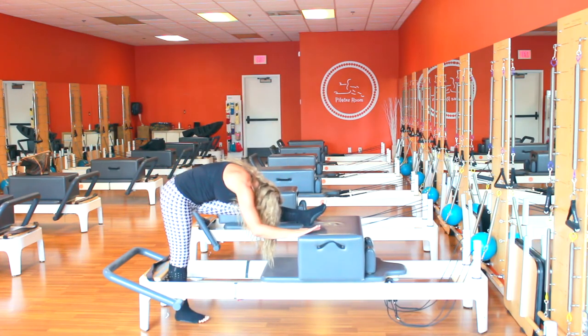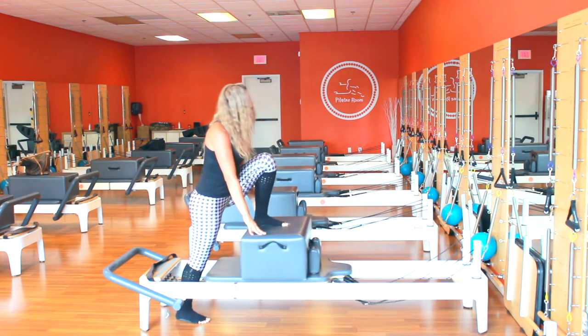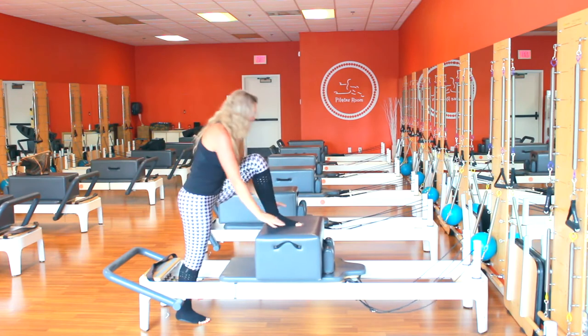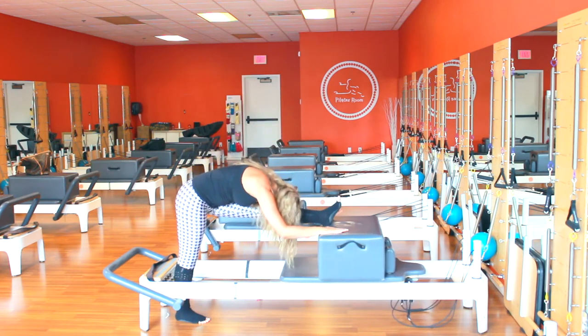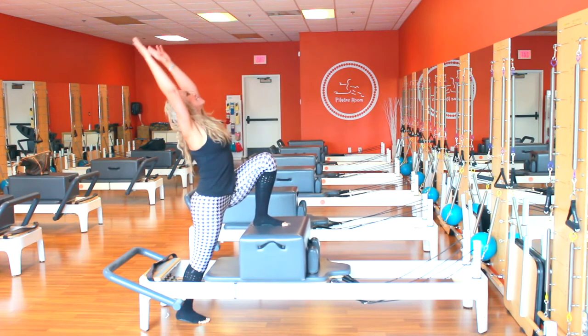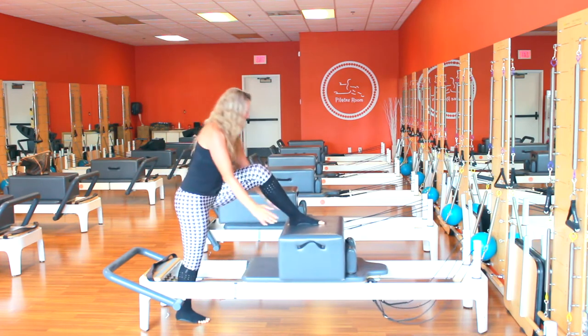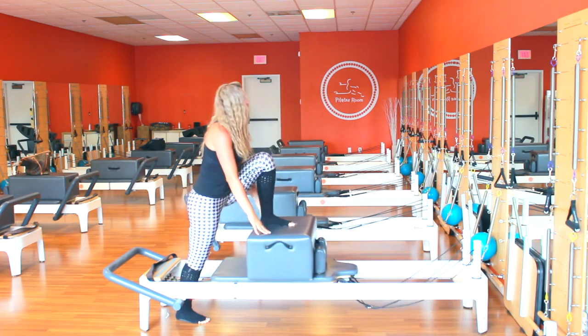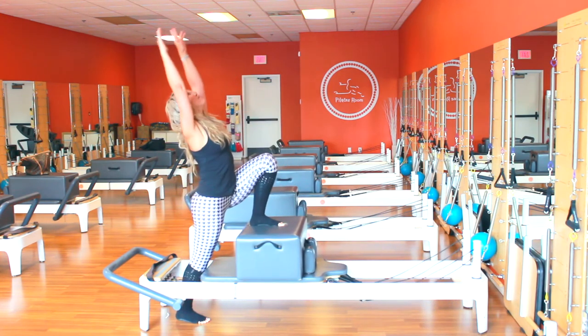Exhale, inhale, lifting arm up, circling around. Exhale, inhale, circle arm around. Exhale, I'm doing one more here. I forgot how many I did last side, but here we go.